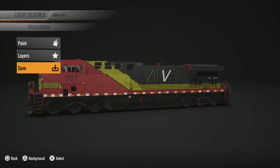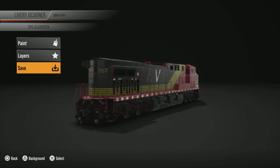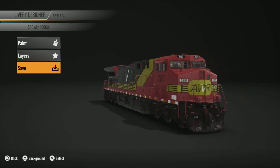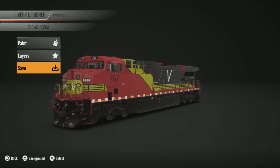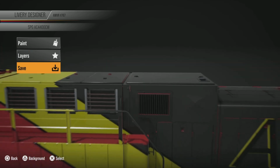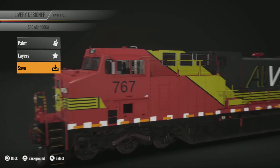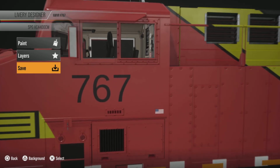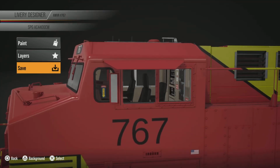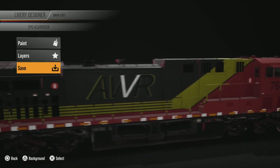Basically, what I just did was for the black in the middle, I just shaded it in using shapes like a square or rectangle, and then a triangle to get this angled part. And then pretty much just copied off of the 777 livery, but then making this part black, and then switching the road numbers to 767, pretty much taking out the middle 7.